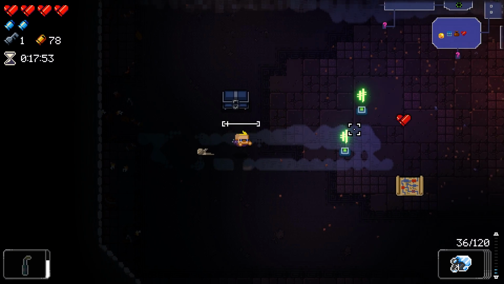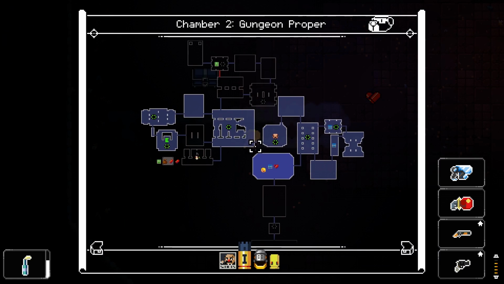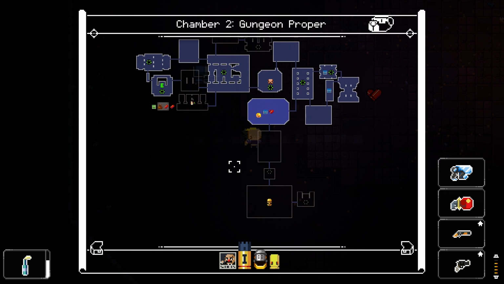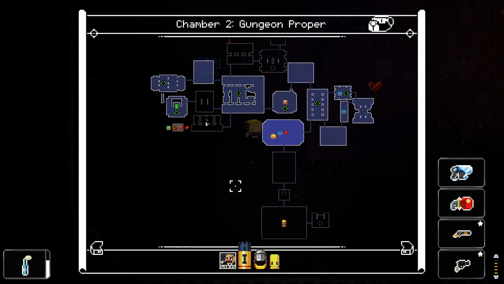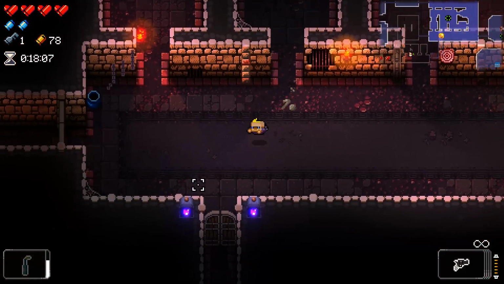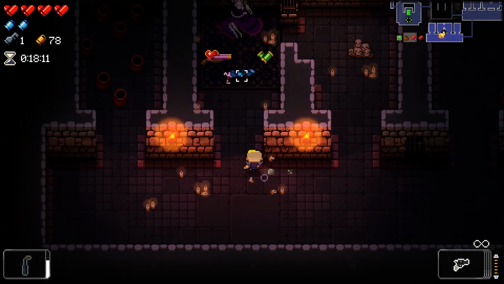You know, some extra ammo would be nice from these chests that we're getting. Hey, it's not ammo, that's a chest. 1, 2, 3, 4, 5. There's 5 chests on the floor. There is also a Cursula, so I'm definitely gonna check that out. Come on, Cursula, what you got for me?